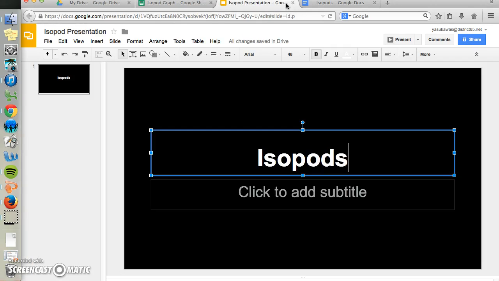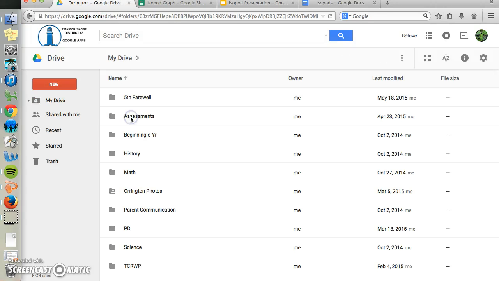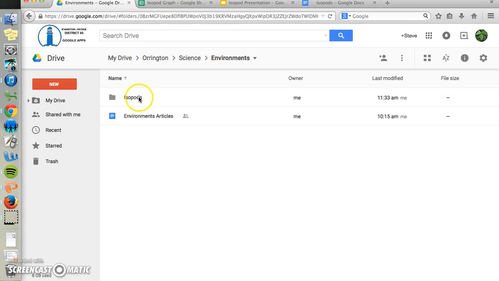Okay, so I have created my 3 new documents. I've organized them in my folders, inside of folders, inside of folders. It can get a little crazy and out of control. However, this does keep everything much more organized. So that is how you can create and organize some of your different files that you create. I hope that's helpful.